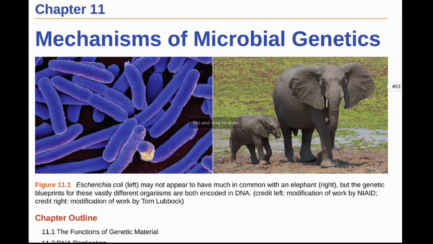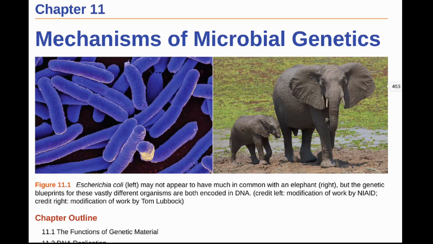All right, so now what we're going to do is talk about some microbial genetics. This chapter, chapter 11, is going to be quite a bit of review from regular biology classes and other prerequisites. We'll go through the different pieces that are specific to microorganisms, but we'll go pretty quickly through some of the stuff that's universal that you should have already covered in other classes. So it'll make this chapter a little less daunting, or a little less large, because it should be a lot of information you already know.